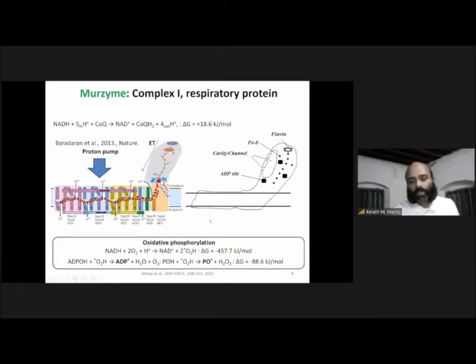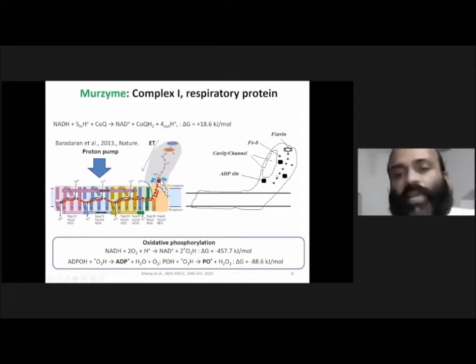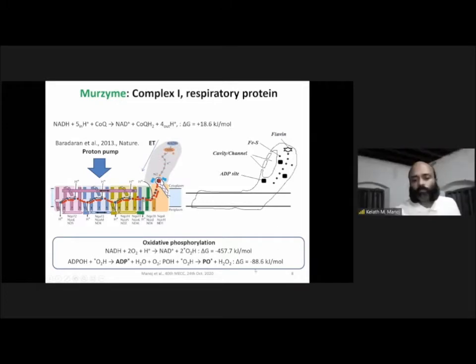We have proposed a very simple alternative explanation, wherein the flavin activates and produces ROS here while it goes through this, and there are channels, and then there are multiple ADP binding sites on this arm. Quite like the cytochrome P450, ROS is presented in an effective way and ADP is attacked. So this is the ADP, phosphate, combination way in which they give ATP. So the reactions are highly facile.